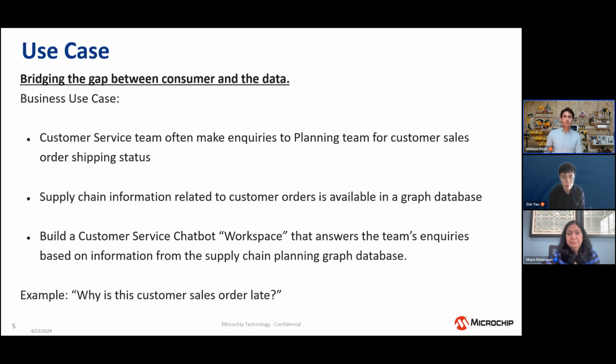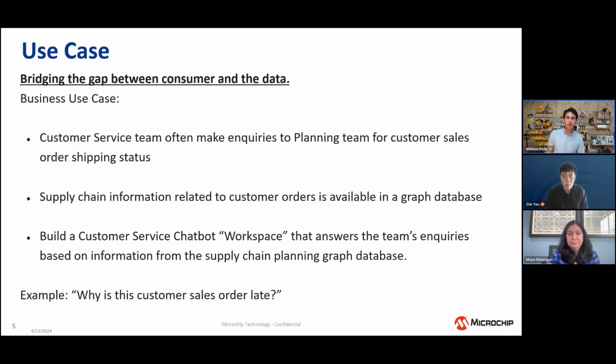And it's beneficial to the planning team because the planning team has a whole other full-time job. They're trying to plan our work orders in factories, and they don't want to have to be stopping to answer these questions. So it's beneficial to every party here if we can pull this off. And we did pull it off.